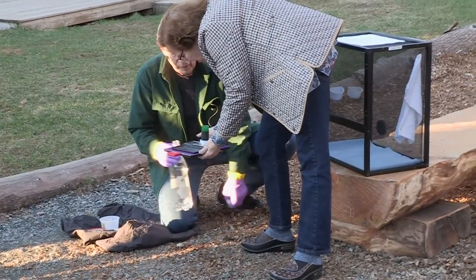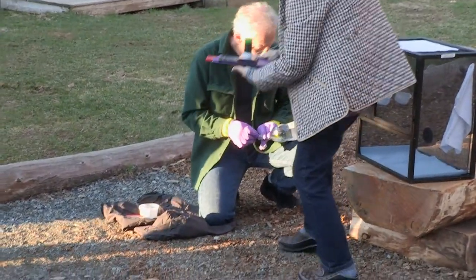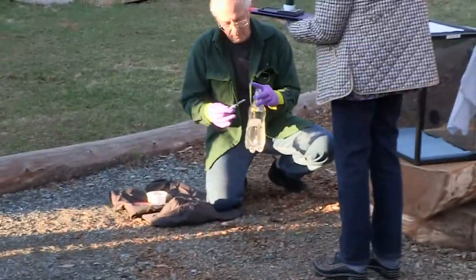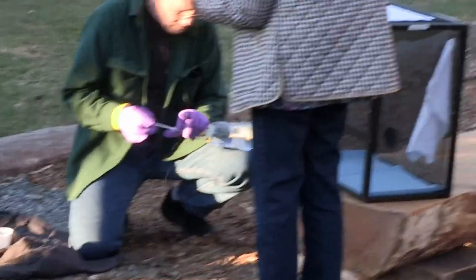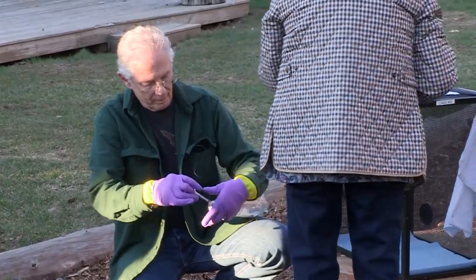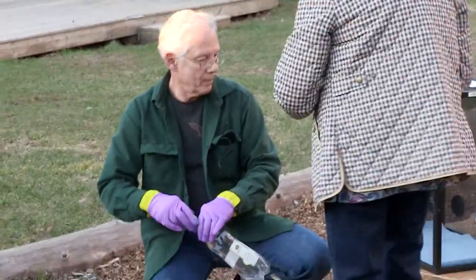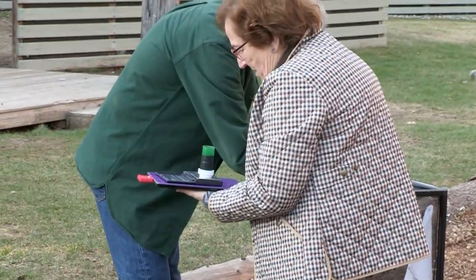Yeah, sure. Okay. What do I need? Oh, maybe we are going to weigh them. Yeah, there you go. That's good. Just took a minute. Did I get any water? No. I'm trying to get a little water out of here. There we go. That's it. This doesn't like being moved around. No. You can put it right on there.